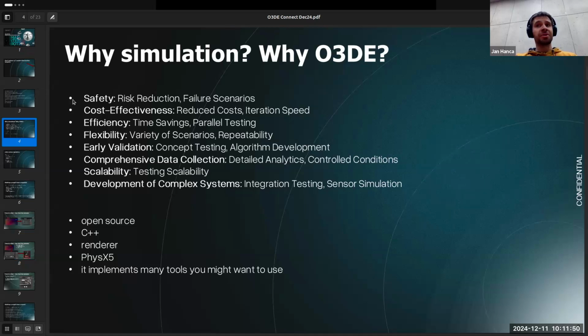The renderer, which allows you to render realistic data, is important from the technical point of view when we generate data for AI, but also from a marketing point of view. Let's be clear about it. There are some managers that really love pretty images of their robots, so the renderer is definitely helping us out to sell some products. PhysX 5 and basically the fact that everything is already there in Open3D engine.